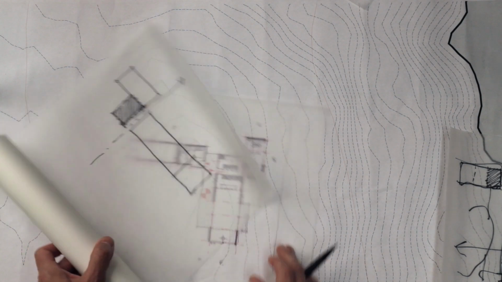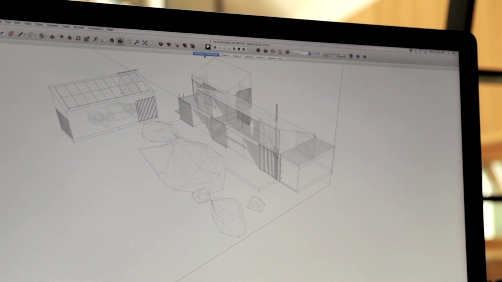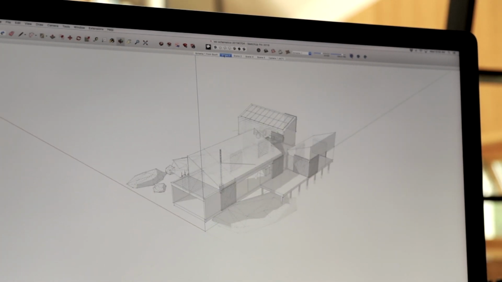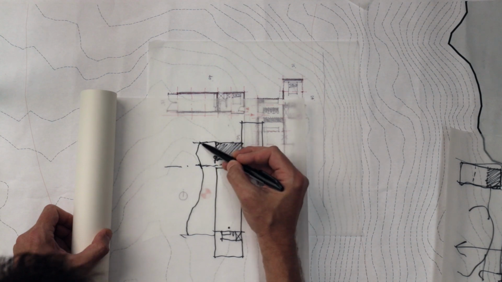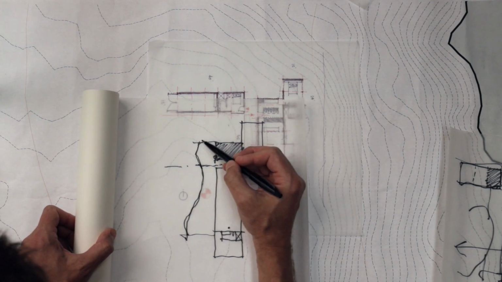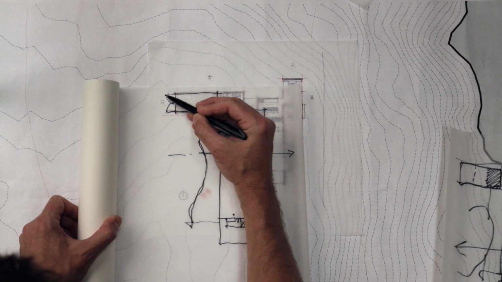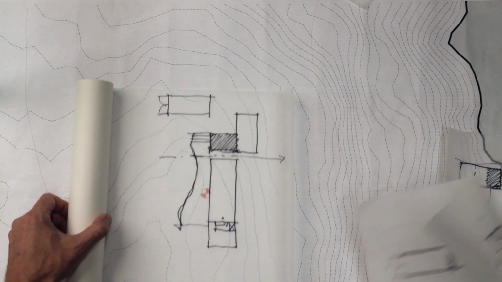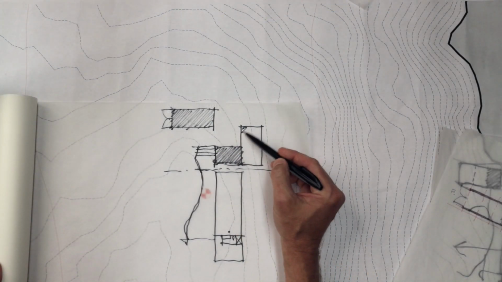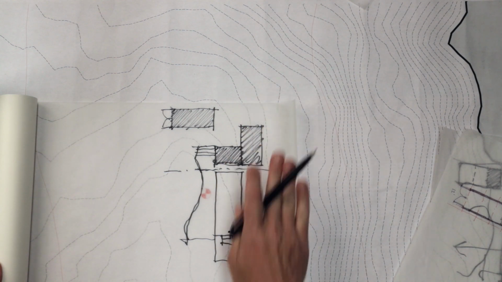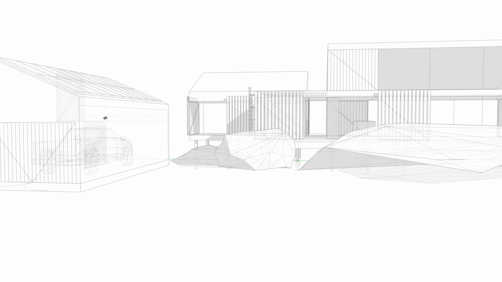I think the guest suite could live down here. And then we have a deck element like this. Maybe this is the organic sort of piece. And then the barn can orient over here. I could see the garage being a bounding element here. This being a bounding element, the master suite, and if it's on piers, it'll act as a backdrop to this entry sequence, kind of coming around here, up some steps and to the entry.